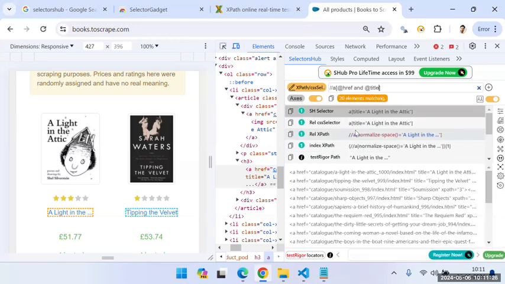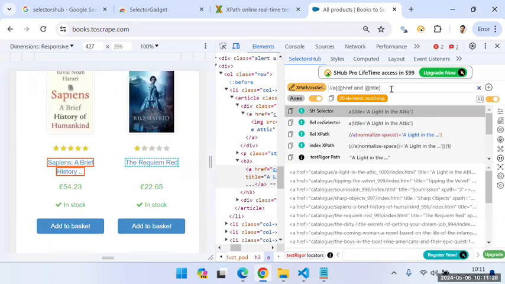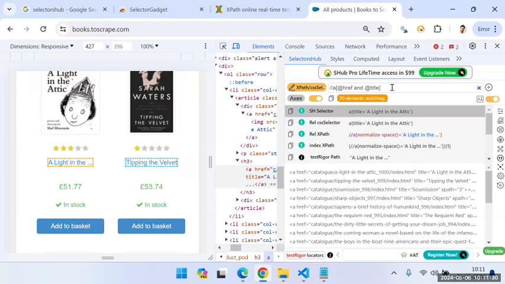If I run this, I get the values. Anyways, we got the href also, and we got the title also.